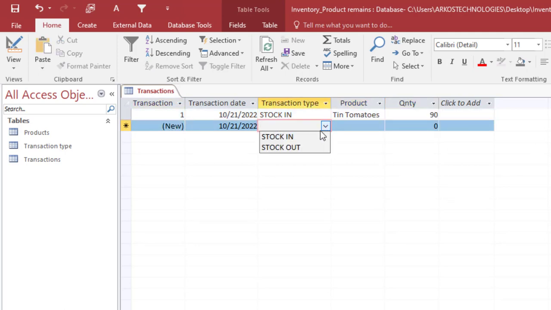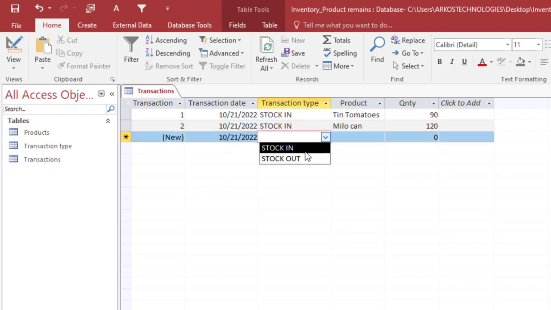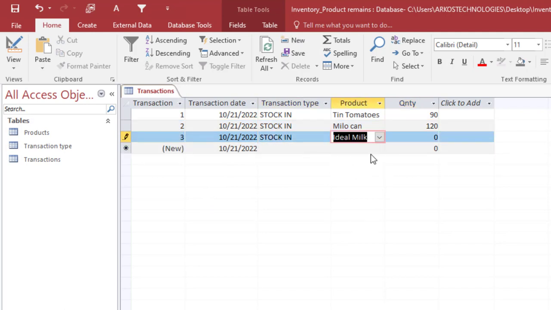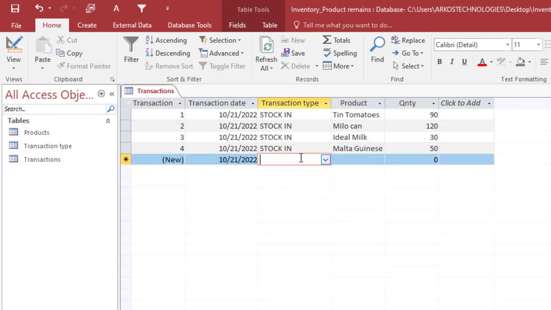So another stock in. So let's stock in for another product. So let's say 120. So let's stock in for another product, Peak Milk. Okay, so let me stock in once again for Malta Guinness. I'll make it 50. Now let us do some stocking outs.